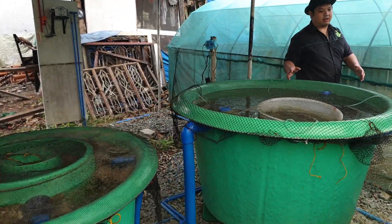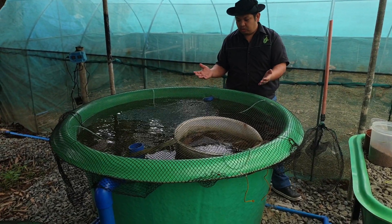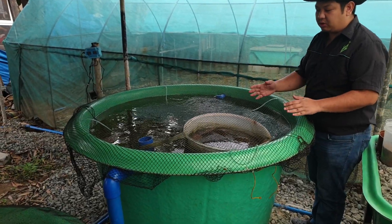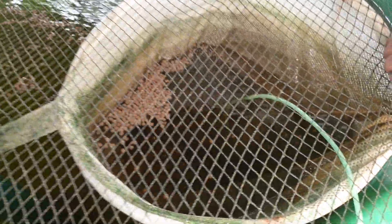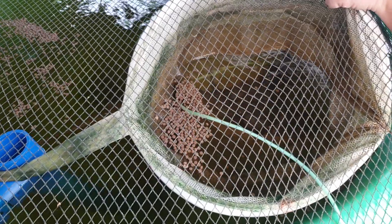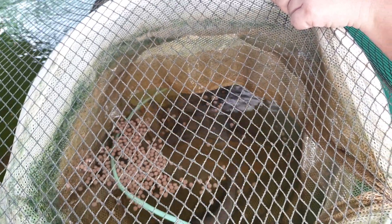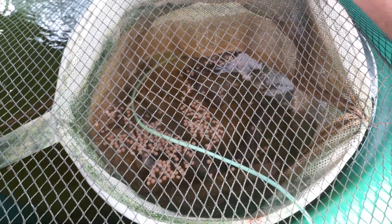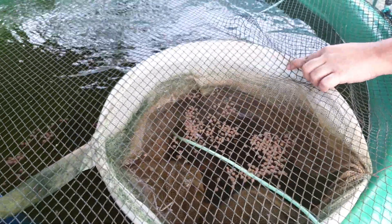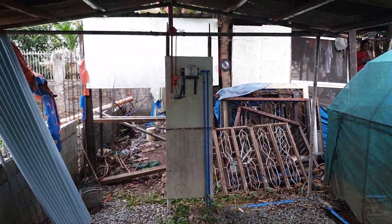Here is the 1,200-liter capacity fish tank. This is a conical bottom fish tank where we feed the fish with high protein pellets. This fish tank houses hito — there are around 100 hito here. These are high protein feeds. We have larger hito at the outer part and some hito also in the inner hapa. They're approximately a month old. We brought them in at around 5 cm and now they're already approximately 8 to 9 inches.